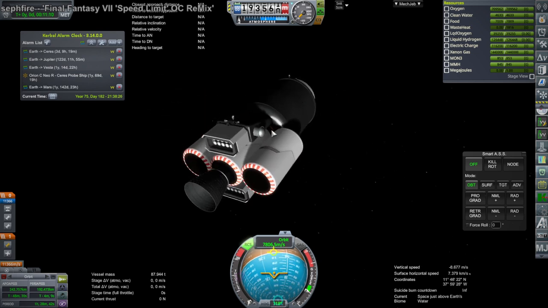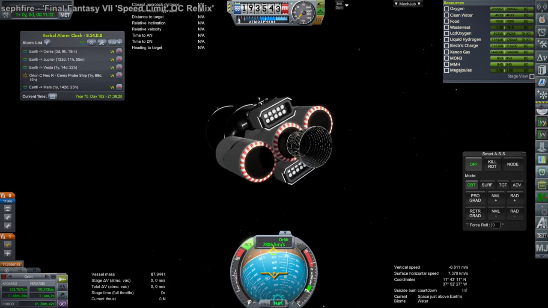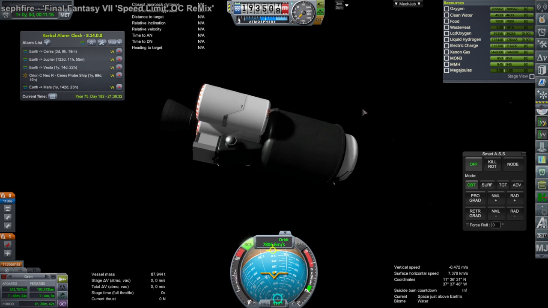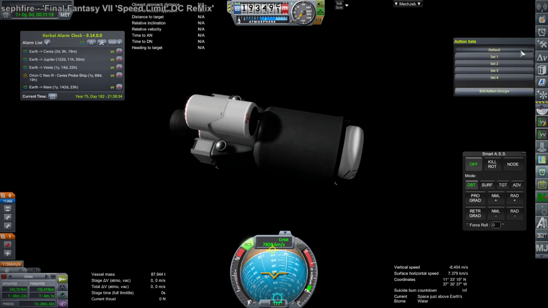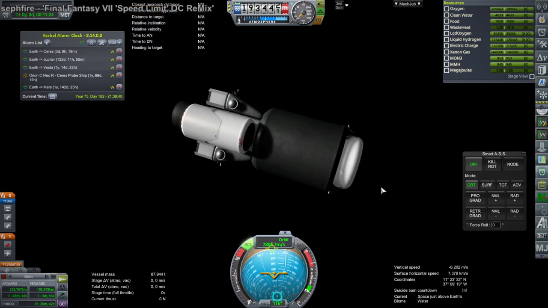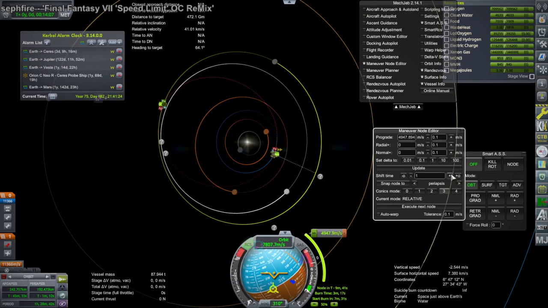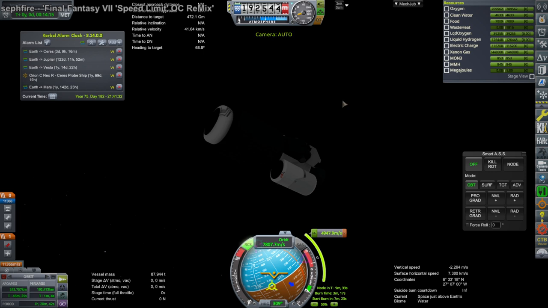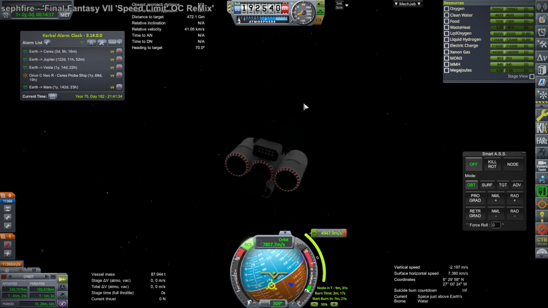We do have two nuclear reactors on each of the ion engine pods. We have the ion engines and then the hydrolox stage there. It is boiling off. And then we have a little bit of xenon gas here and in the supplies and the docking port. Let's try and get it over to Ceres. There we go, we've got an encounter. We can adjust that later. We're going to need to, because we're going to need the ion engines to do some of this.